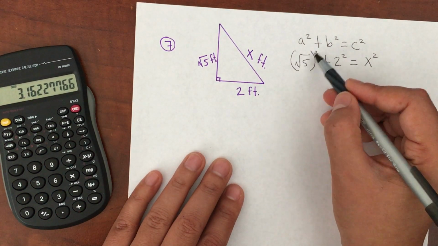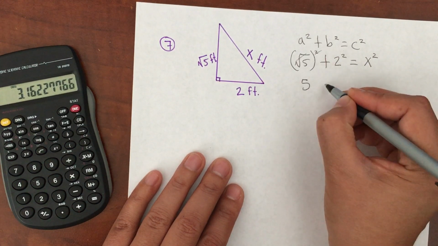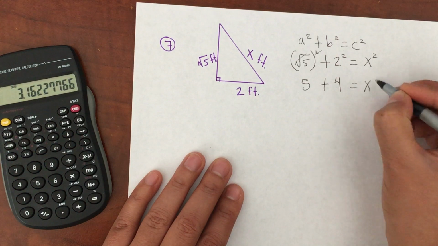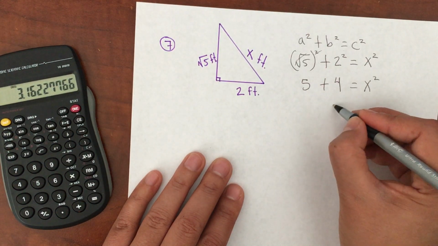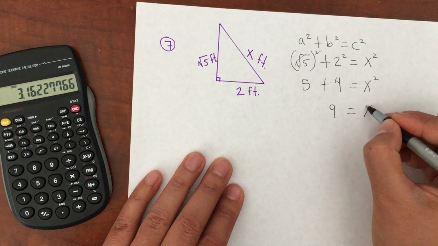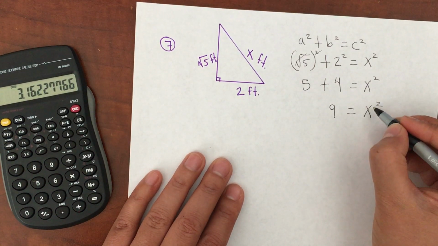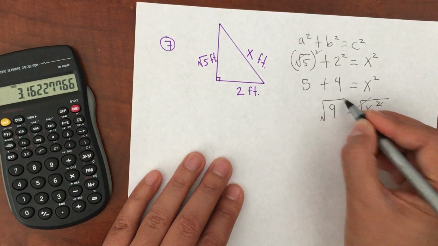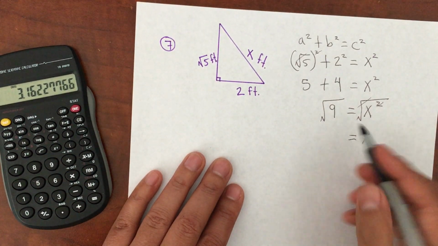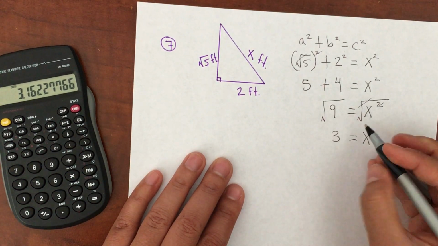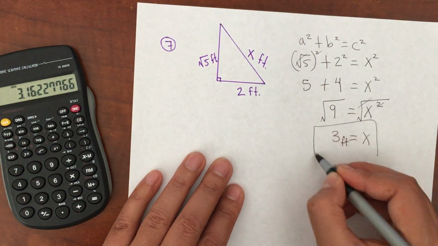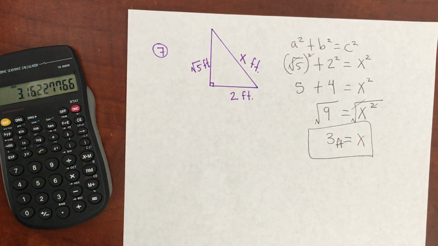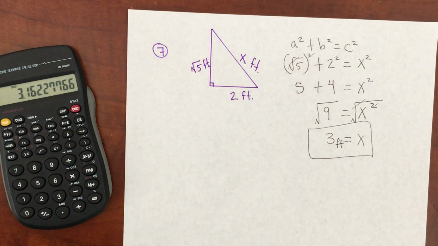These cancel each other, and so you get 5 only. 2 squared becomes 4, then x squared. 5 plus 4 is 9 equals x squared. If we have x squared, we need to take the square root of both sides to cancel that, but if we do it on one side, we do it on the other, and so x is the square root of 9, which is 3. So 3 feet. Okay, and with that, you're now able to work on 6.6. So have fun.